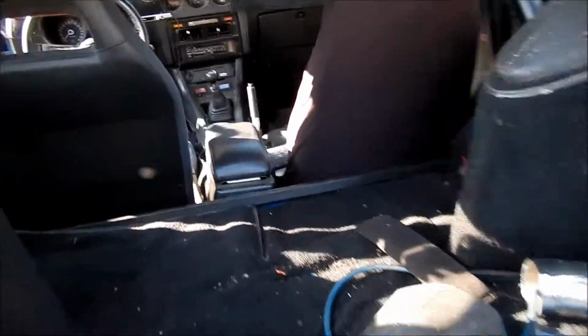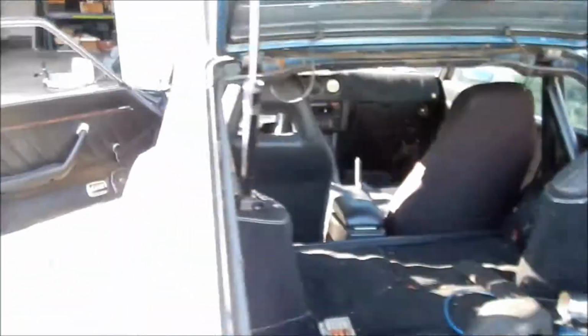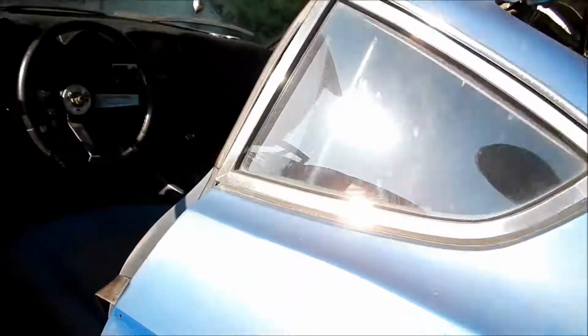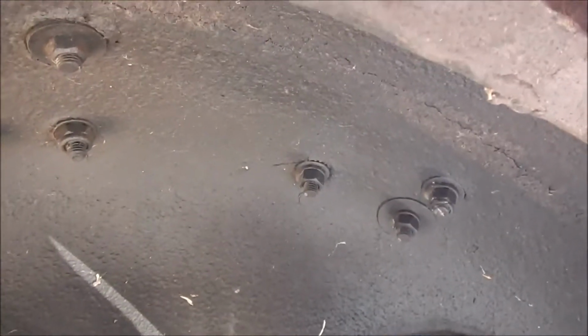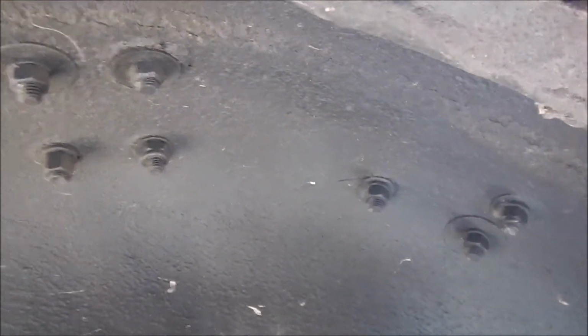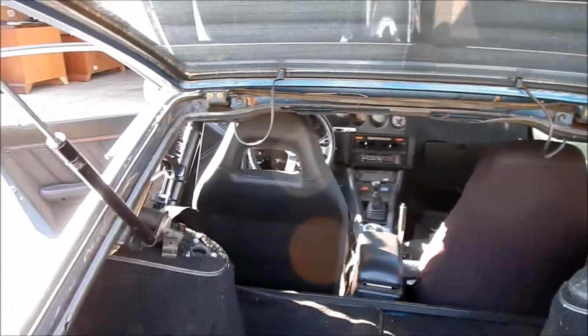Also, I wanted to point out that this does have a bolt-on roll bar. You can see there, and I actually really like it. It doesn't get in the way of the interior space at all, and it increases the rigidity of the body. And if you roll the car, it won't crush you. You can see in there. It's kind of hard to see actually. See, they're bolt-on. It's a bolt-on roll bar.